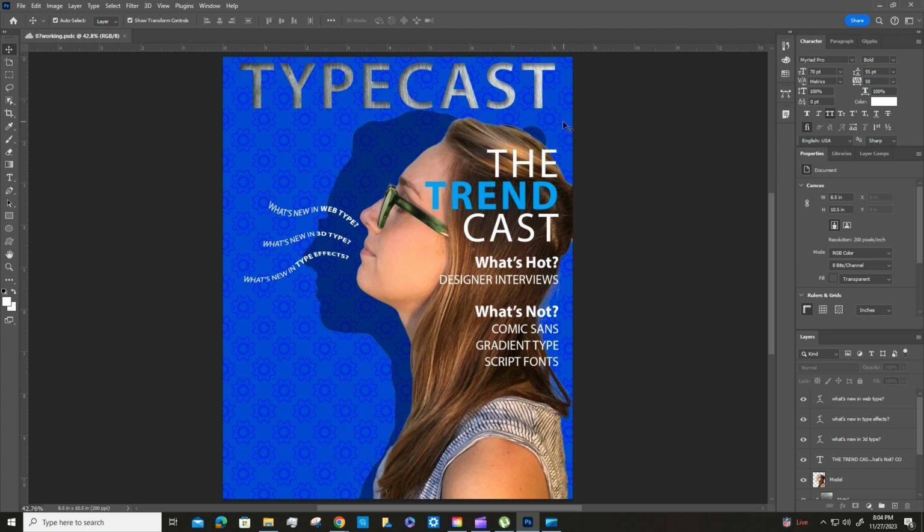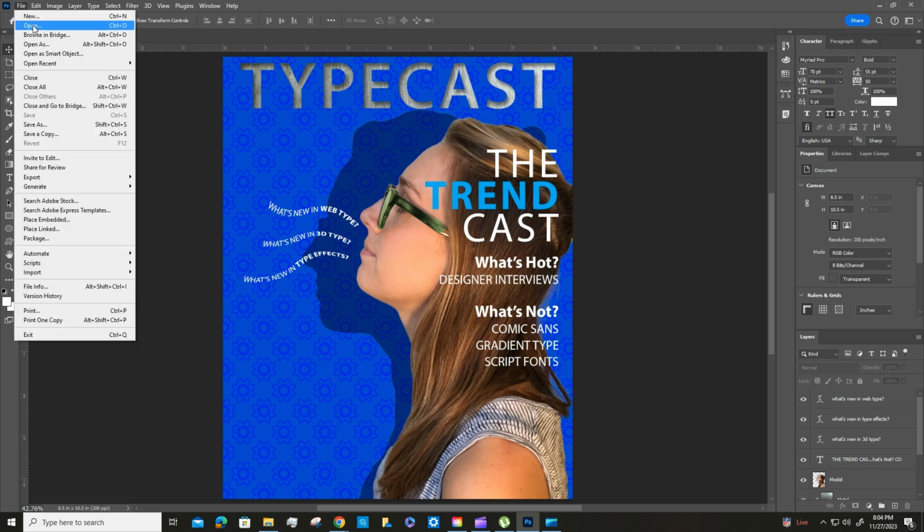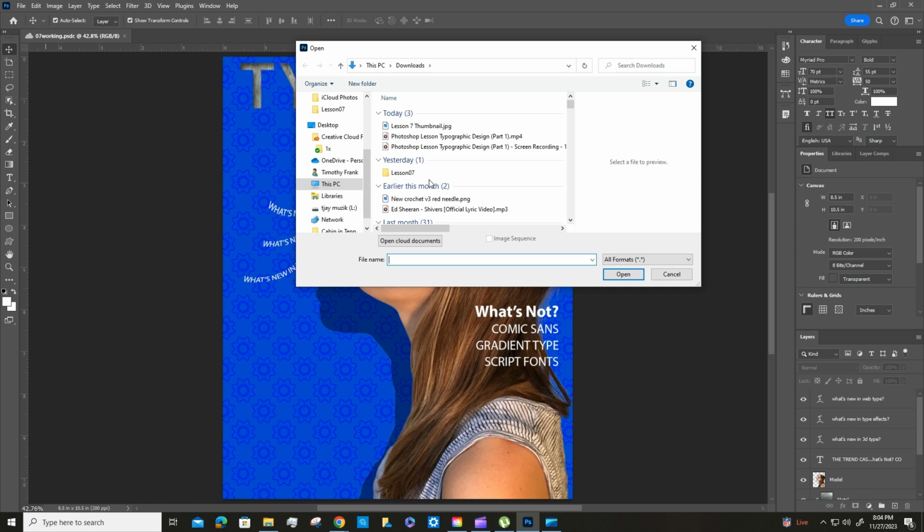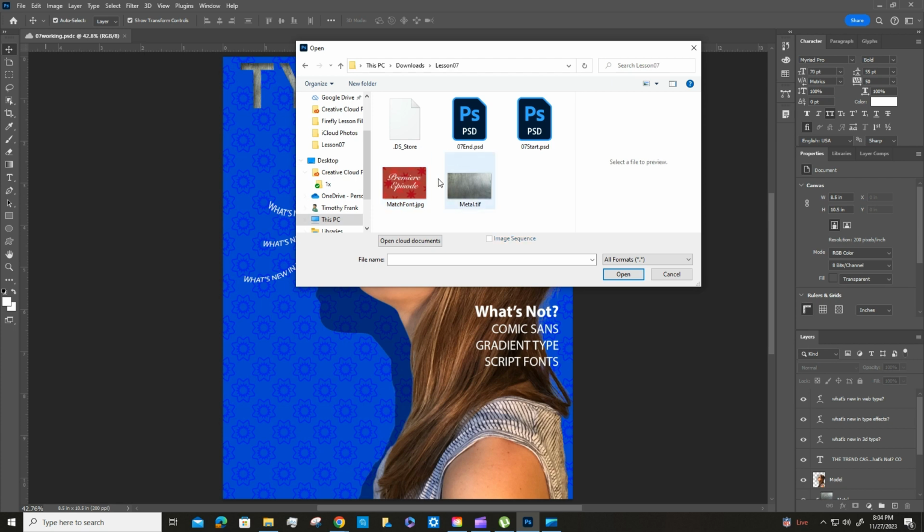You could take like a screenshot of that font, save it as an image, and let's go to file and then open. And if we go to our download folder, we downloaded this font right here and open it.